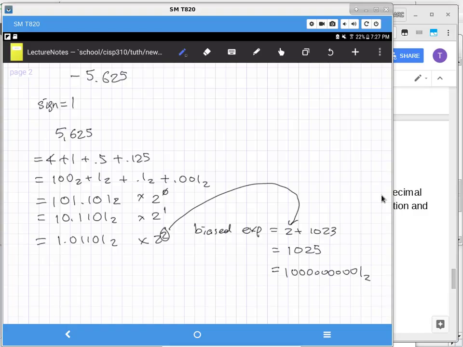Okay, so we got the sign, we got the biased exponent, and of course we also have the fractional part of the mantissa. Remember, the 1 point is not a part of the double representation. So that means that when we are all done, we have the sign being 1, we have our exponent being 1, 0, 0, 0, 0, 0, 0, 0, 0, 0, and then another 1.